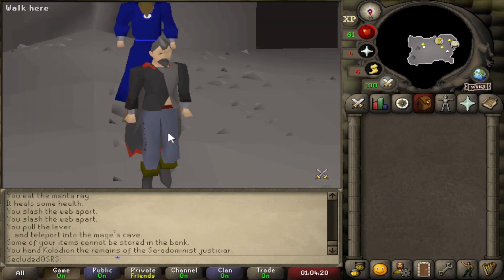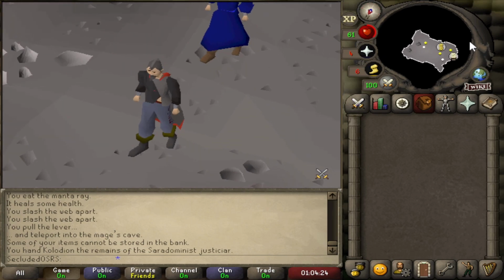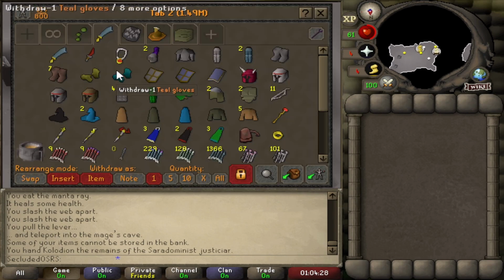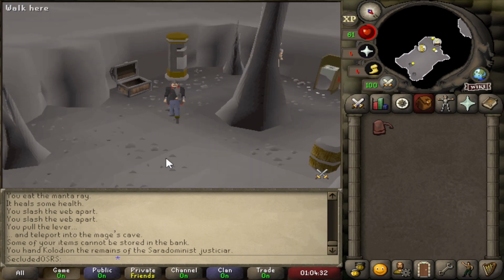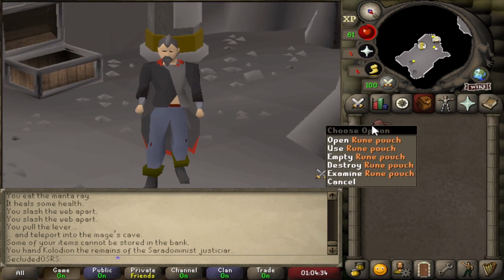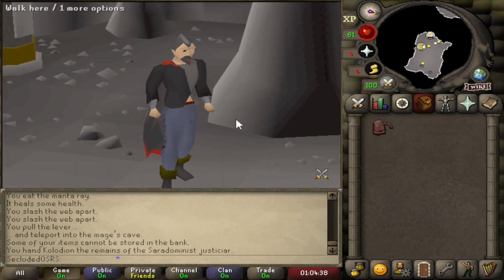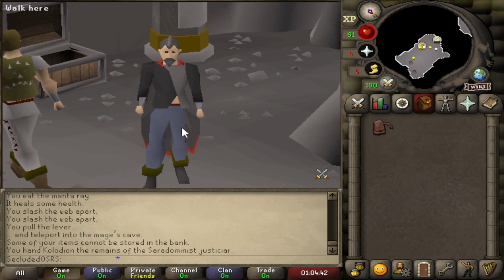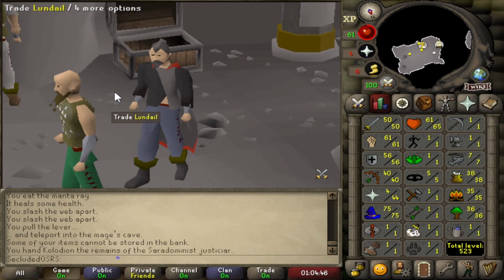Yo, we're done. Yo, hold up. We gotta grab this too. Hold up. We're done. Oh, yes. We are finally done with level 2. That took not as long as level 1 did, but it was quite a grind. 75 magic.